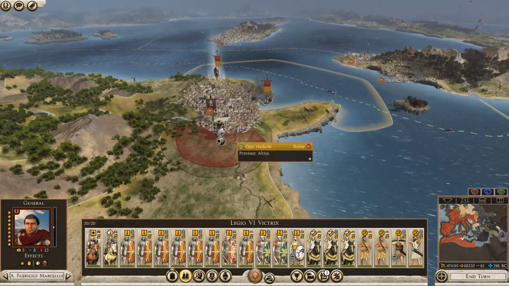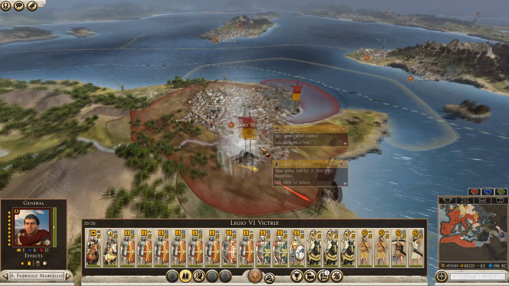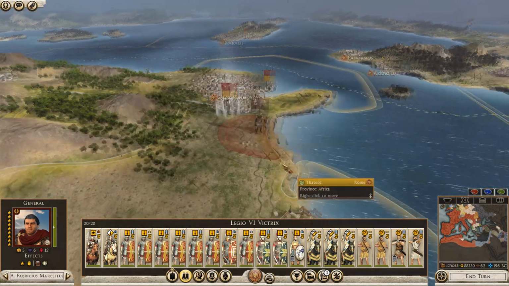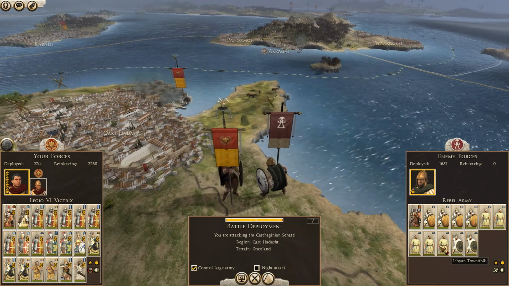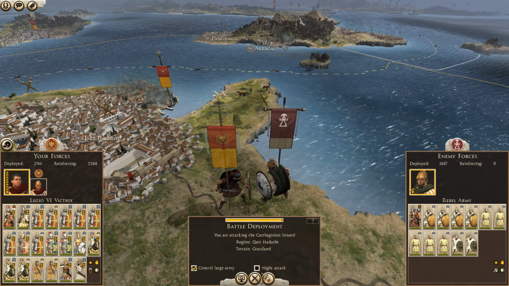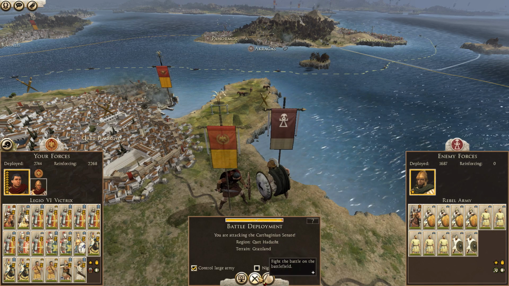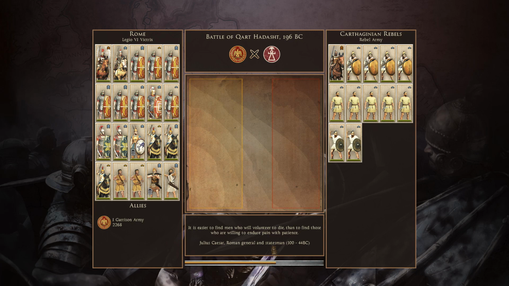Shall I get rid of them? Yeah, I think I'm just going to get rid of them, guys. And of course they're going to run away, but that's not a problem. Yeah, I mean they've got Libyan townsfolk, one cav, and a couple of peltasts, or a couple of javelin troops. So again, of course, we're going to have to fight this. I'll be really glad to get rid of these agents that are causing this effect, drive the enemy away and get this area stable.